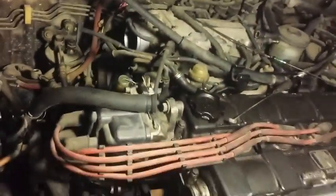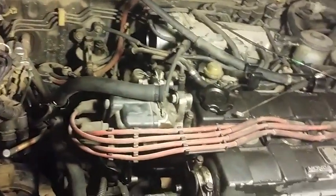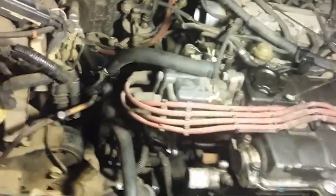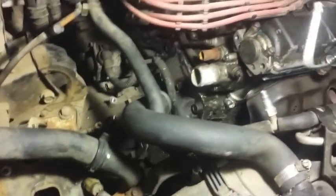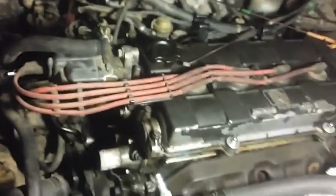You probably cut right here, and it'll be fine, because I actually had to purchase mine to convert my EF from dual-point fuel injection to multiple fuel injection. I think I paid like $25 for that with free shipping. So if you want to do that, like I said, I just cut it, because I'm going to be junking this car anyways. So I already got this axle taken off.